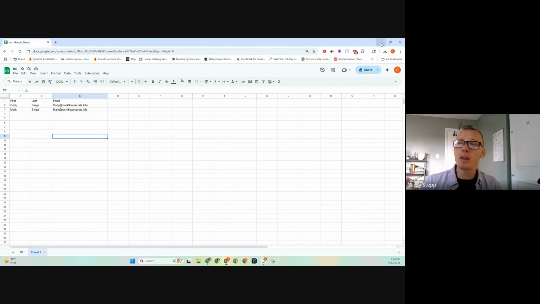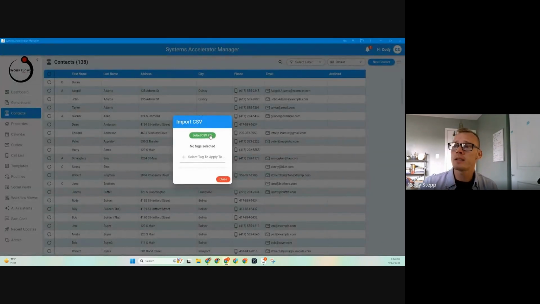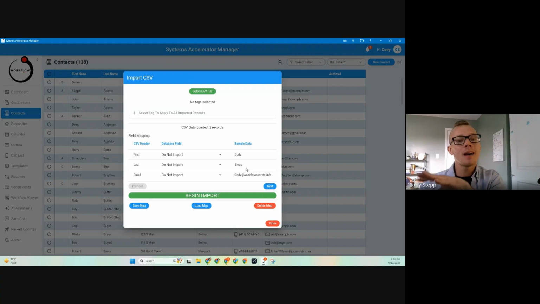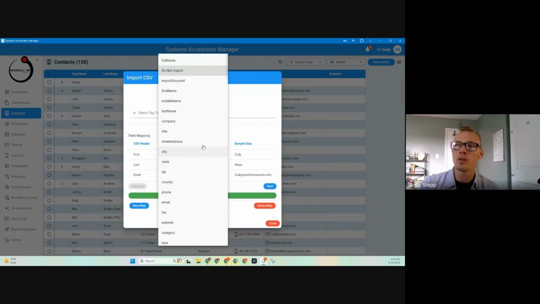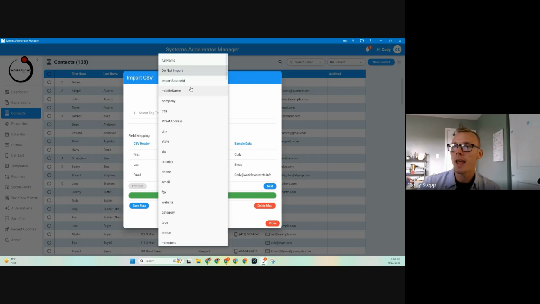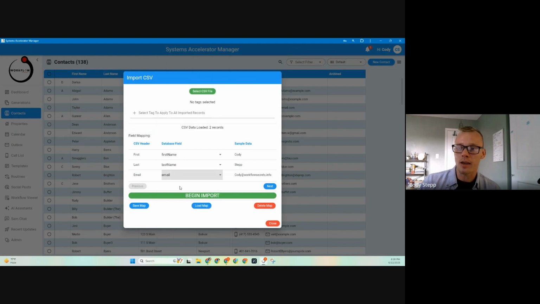But it's worth noting, it's worth showing to you. And now I'm going to click this select CSV. I'm going to take that example sheet and I'm going to click open. Now, because Sam is using AI, what it's doing is it's looking at all of this and it's starting to try and figure out all of the different pieces. If it's not sure, it might click this do not import. And then all we have to do is click and select from the drop down what that specific field is. Super easy to do. And then we can move on with our life.